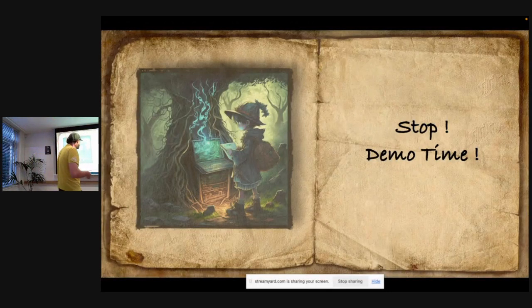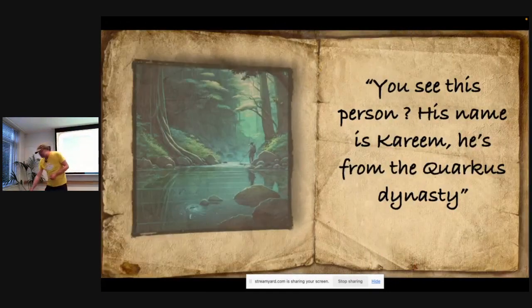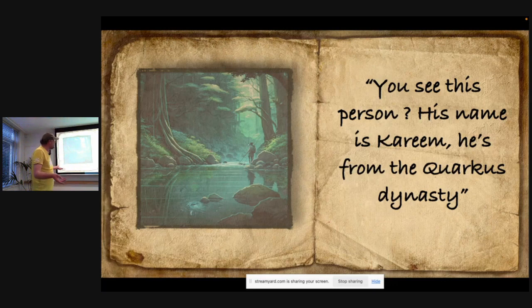Go back to the Kafka river. She will explain to you what is next. So he goes back to the Kafka river. And he says, okay, now you have your data available, but what happens with this data? Kafka River says, well, someone needs to pick it up, okay? You see there, this person? His name is Karim. He's from the Quarkus dynasty. He's really reactive, really fast. He can capture really fast and process the data that is put in my river. Go talk with him. You will probably do a small demo and you will understand how it works.